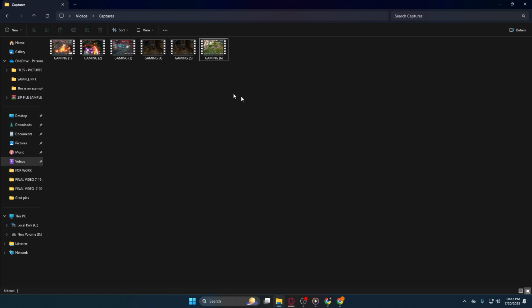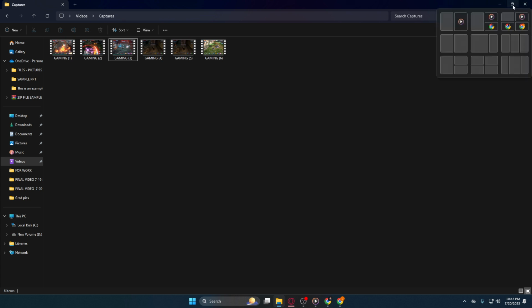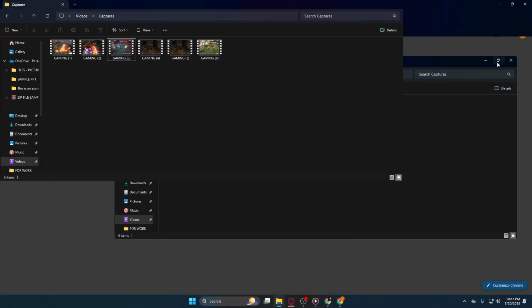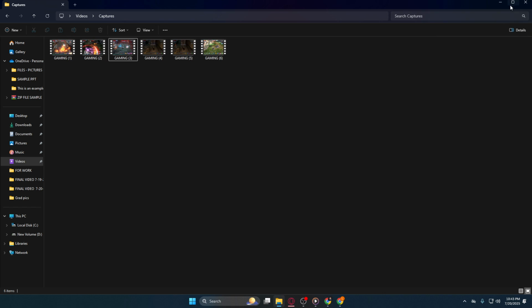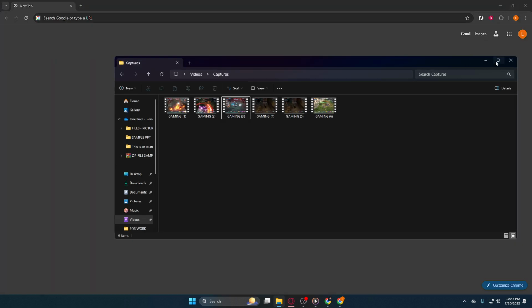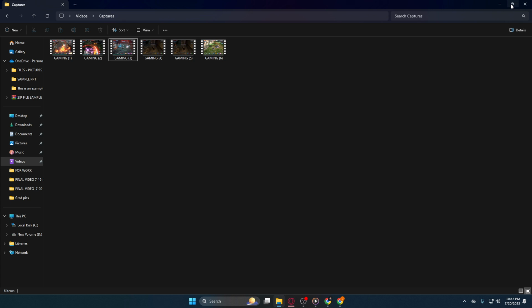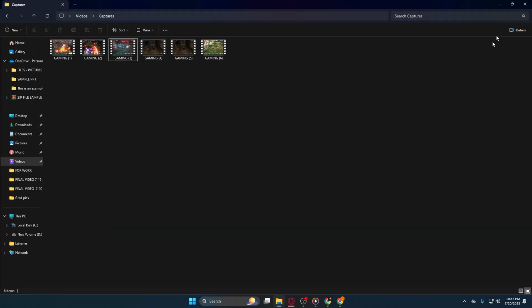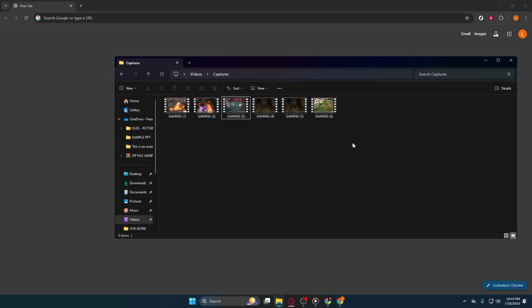Next, you'll want to locate the Minimize button. You'll find this in the top right corner of your window. It's usually represented by a small box or dash icon, depending on your operating system and version. Clicking on this icon will effectively reduce the size of your folder or file window, bringing it back to its original dimensions, or, depending on your settings, minimizing it to your taskbar. If your aim is to continue working in this window without it taking up the full screen, this step will be your go-to move.